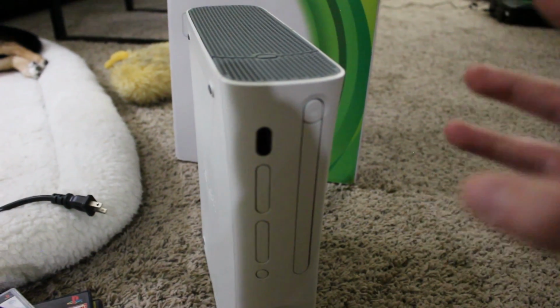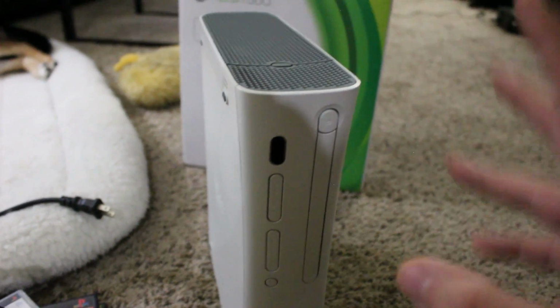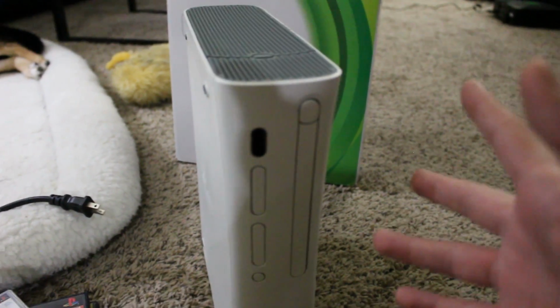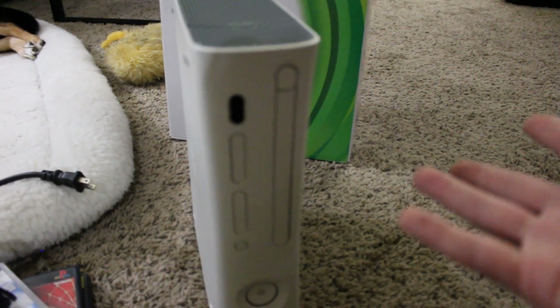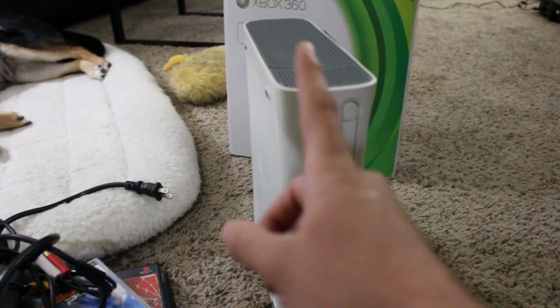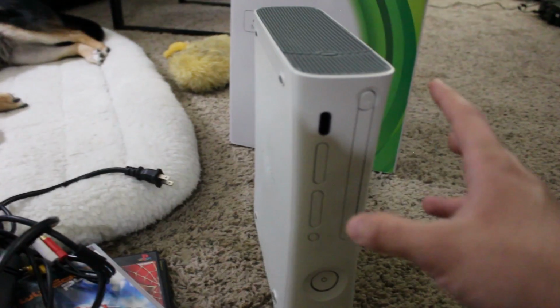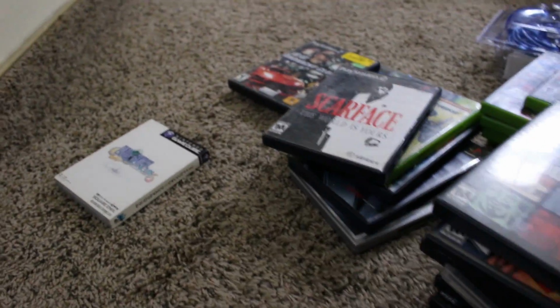If I do glitch it, though, I'm probably not going to do an RGH1 to it. I'll probably still do an RGH 1.2, because RGH 1.2 is pretty solid. Even my friend Tony, who builds consoles and such, has talked with me about this. I told him, oh yeah, an RGH1 would be better than a 1.2, and he's like, actually, no, if you do an RGH 1.2 properly, I can outdo an RGH1 with a proper RGH 1.2 build, so that'll be fun to check out. But yeah, these are all the things I got for this haul, well, except for the GameCube game, obviously, and except for the dog.